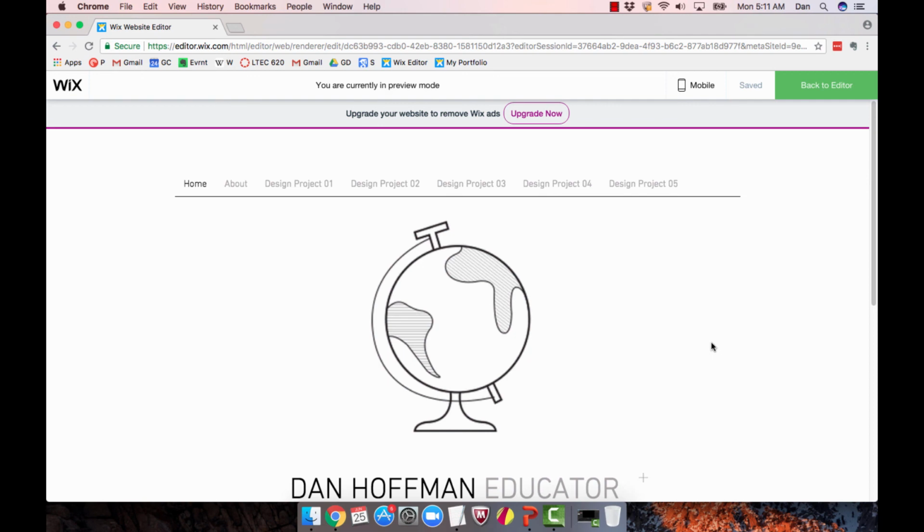And there you have it, folks. This is just the shell, the basic outline of building a design portfolio using Wix.com. Now that I have these basic components in place, I can really come in here. I can play with color, typography, and layout, and I can add in all kinds of bells and whistles to really make and customize this portfolio so that it's something I'm proud of and doesn't look too much like the Wix provided template that I began with.